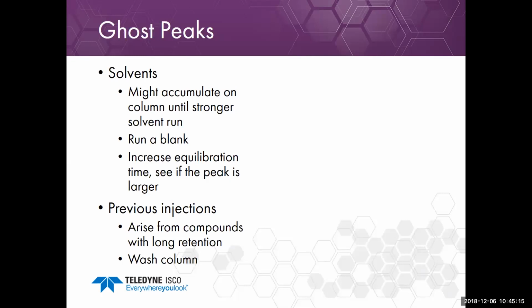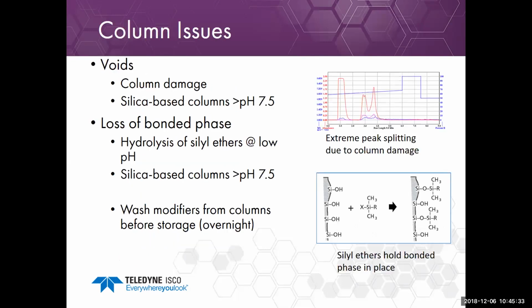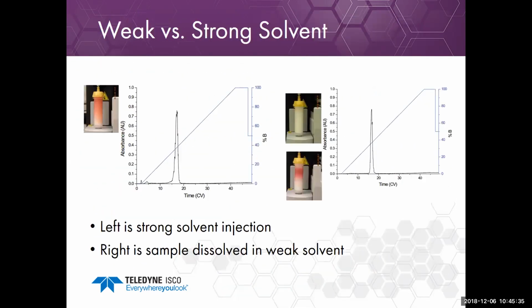That would be ideal if you can inject the sample using the same mobile phase as what elutes it. If you can inject this sample in a weaker solvent, that might be a little bit better since it tends to focus the sample at the head of the column, as was shown in this slide over here. In this case, I was able to inject the sample in water and it focused the sample very nicely, but mobile phase is a very good choice.